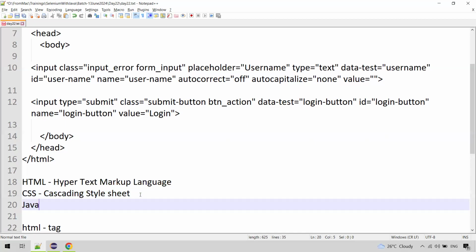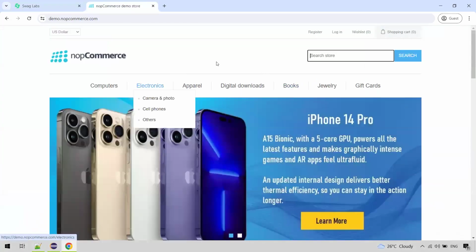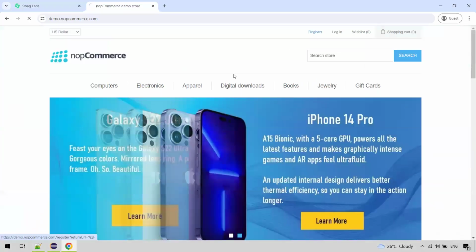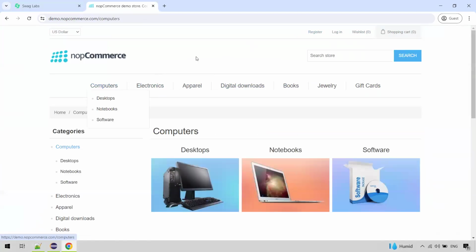And we do have something called JavaScript as well. Using JavaScript, logic will be written. Say, for example, this web page, right? What should happen if I click on this register? It has to take me to some other page, right? So this logic will be written using the script called JavaScript. See, these are all links. When I click on some link, it has to take me to a different web page.